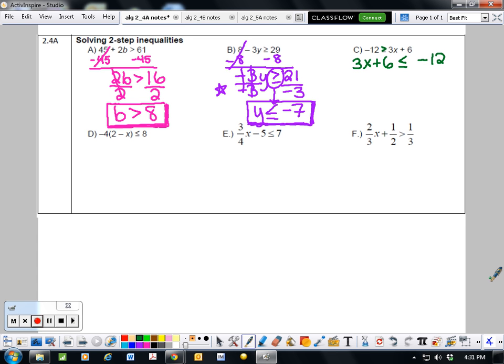And now I'm just going to go ahead and move everything away from the x, starting with the 6. So if it's a plus 6, I minus 6 on both sides. Now because both of these are minuses or negatives, I add them together. So 6 and 12 gives me 18, so it's negative 18. And then I have to get rid of the 3. Since they're side by side, that's times. To undo times, I divide. Now because I'm dividing by a positive number, my sign does not flip. So this is x is less than or equal to negative 6. And that's our answer.